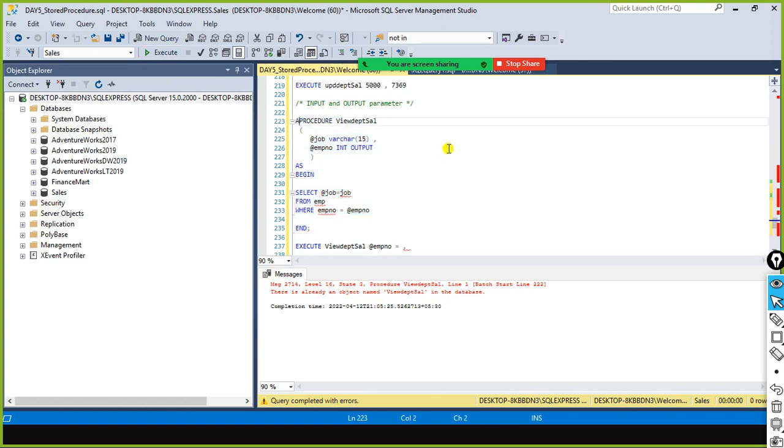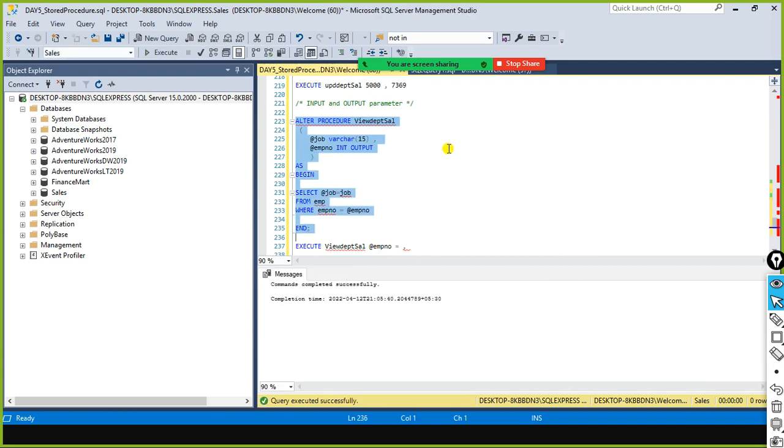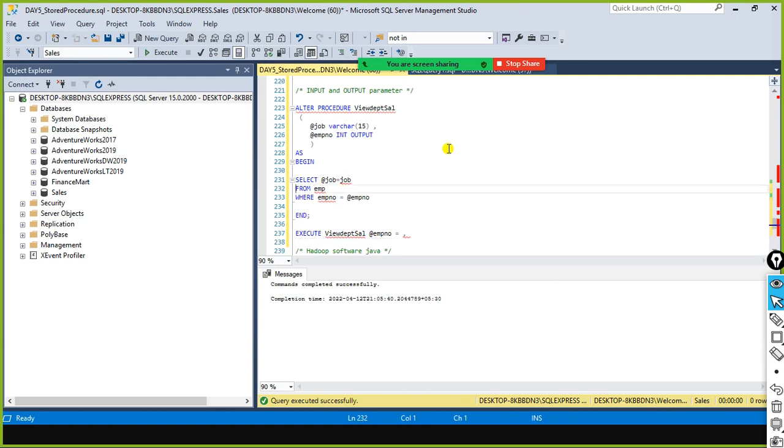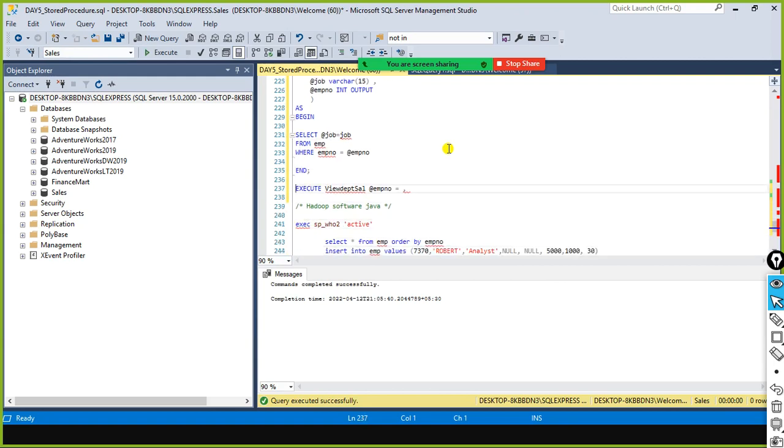So we made changes to the stored procedure. How to modify a stored procedure? Using alter. Alter procedure name. Look here, all the changes whatever we made, based on which the stored procedure got created. Now I want to execute this stored procedure.